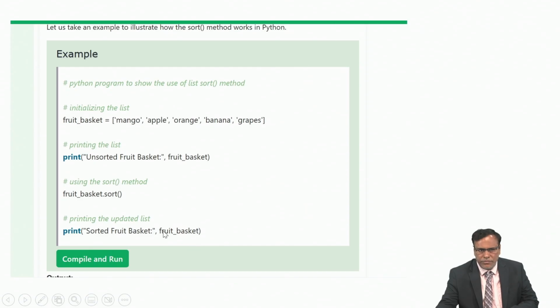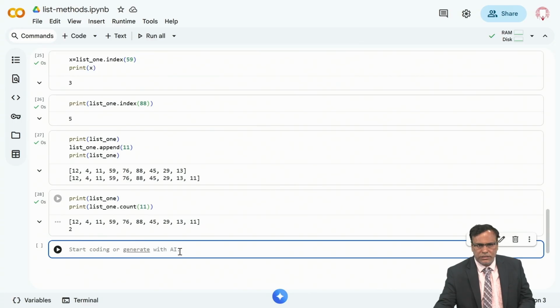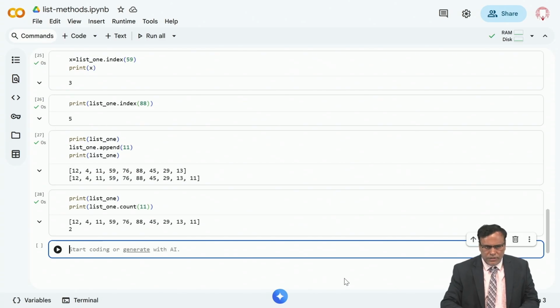This time you are going to get the content in order. In the output I have shown that screen also. This is the original list before you apply the sort function, and after applying the sort function, here you have strings, and these strings you got in alphabetical order, that is ascending order. You need to do something if you want to get it in decreasing order. First let us see this. Suppose you have this list itself. You can take list 1 or list 2. Currently I am talking about list 1.